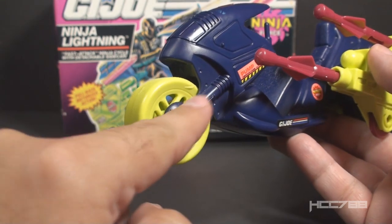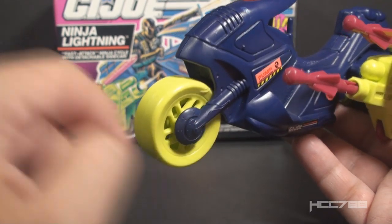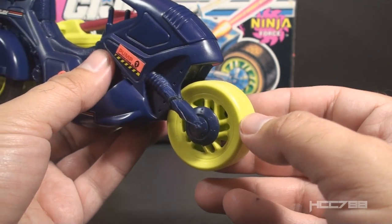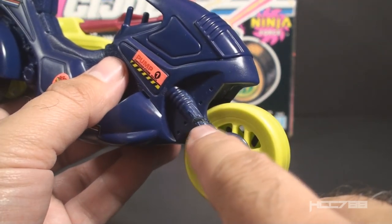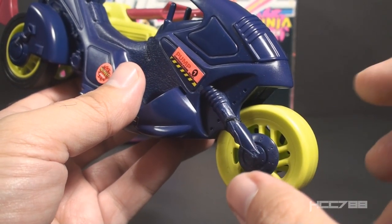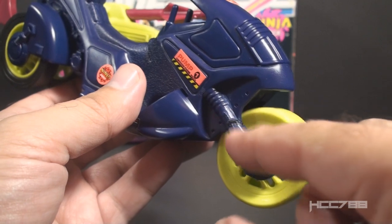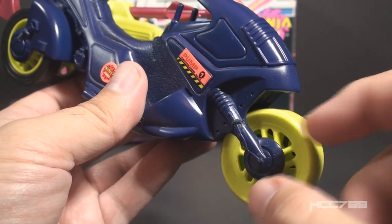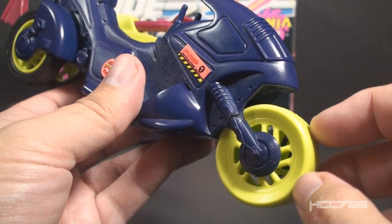The front wheel connects to the main body of the vehicle on this front fork, and this is where I broke the vehicle while attempting to assemble it. You can see the break right there. I did repair the front fork, and it should be pretty sturdy. It has a nail in there, so it has some metal support in there. However, that will never be as sturdy as an unbroken piece, so I will be cautious with it.